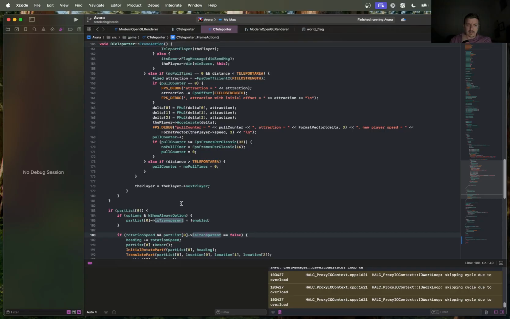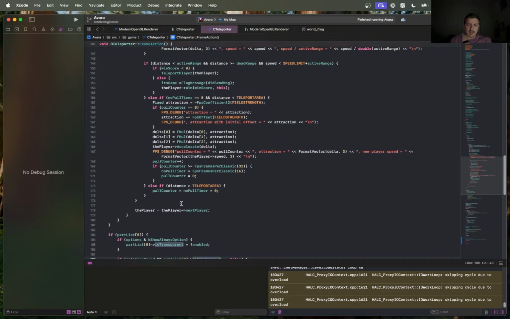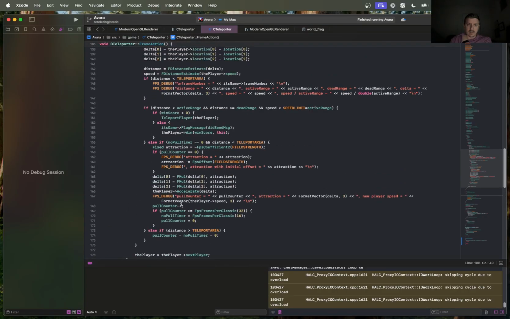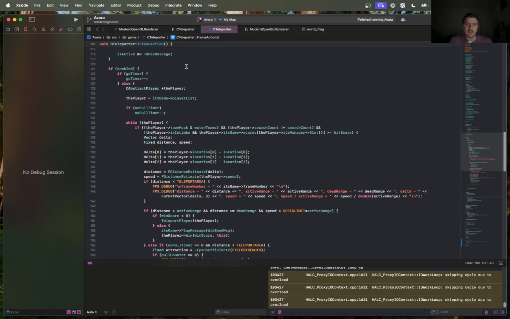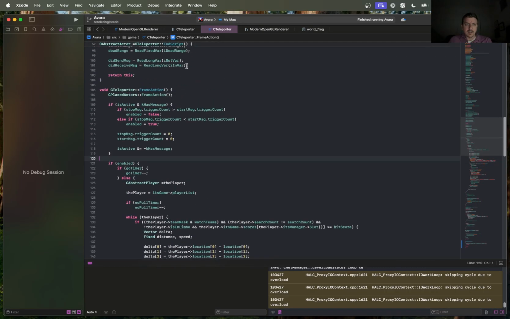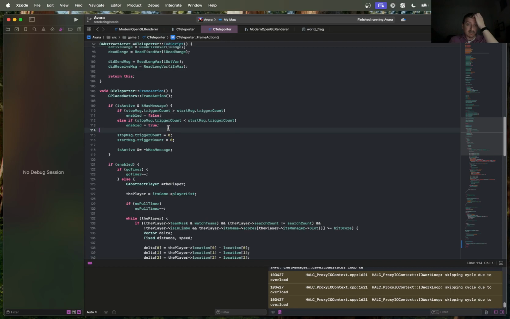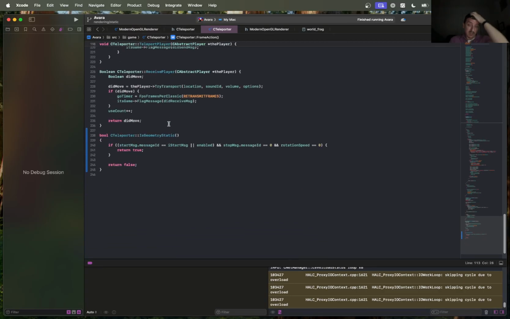So that makes sense. And where does... Okay, yeah, and the start stop message stuff helps update the enabled flags. So I think this is accurate.